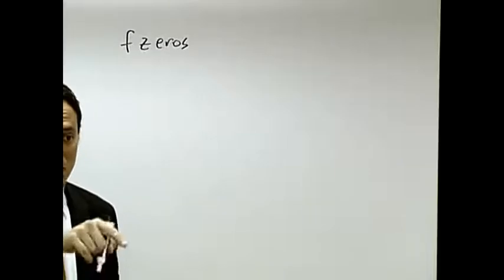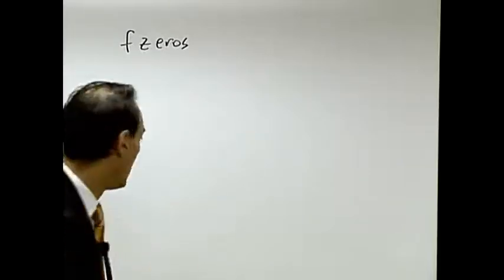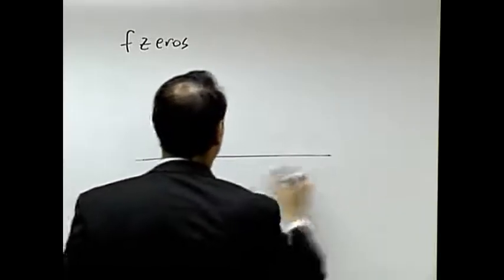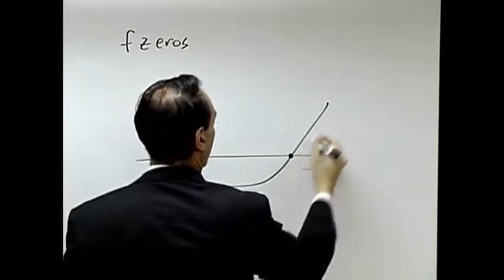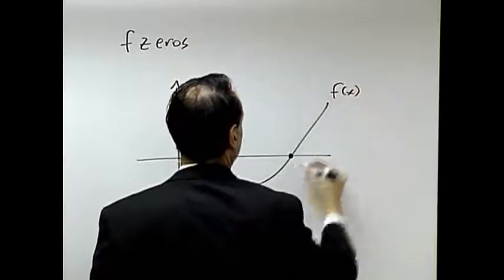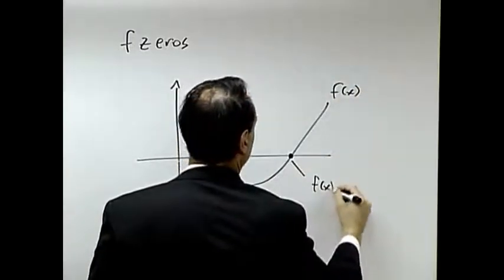There's this method called Newton method. So you guys have been using it, right? The Newton method for the practice was there, and the whole idea behind the Newton method was to say, how about, you know, I have this function, and here's the solution I'm trying to find. Here's my function f of x. I'm trying to find when is f of x equal to zero, and there's some value, let's call it x bar.